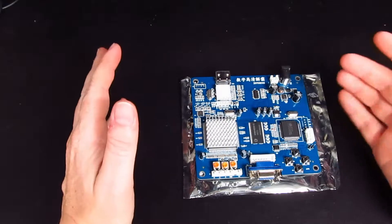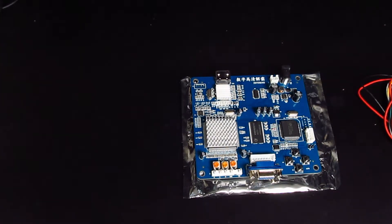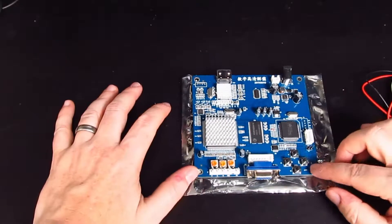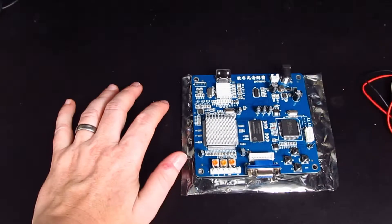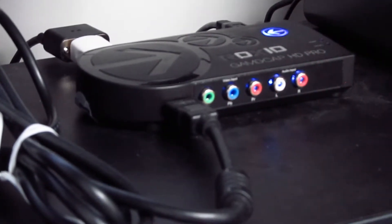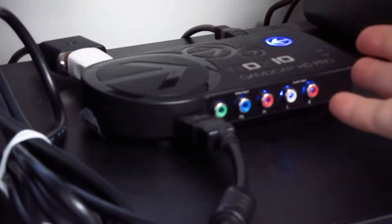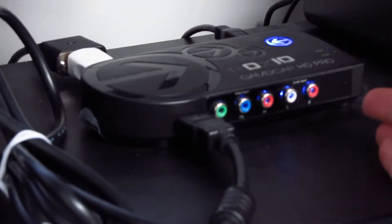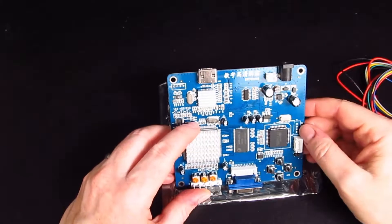The only thing it doesn't do is audio. These go into an arcade machine that you build yourself, converting an old PC or an old arcade board from 15 kilohertz or 30 kilohertz to HDMI compatibility. I also have this device here — this is a Roxio Game Cap HD Pro, which brings HDMI or components into your PC, digitizes it, converts it to AVI and MP4, and you can stream in real time to YouTube, Twitch, things like that. Because this is HDMI only, I had to get one of these with HDMI.